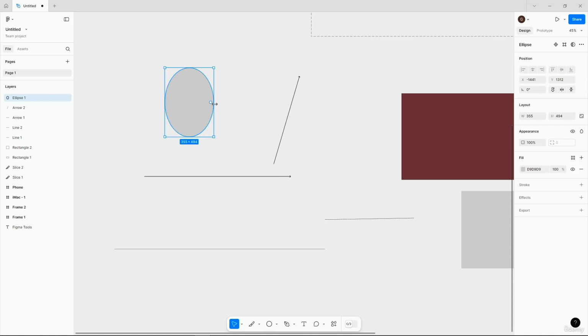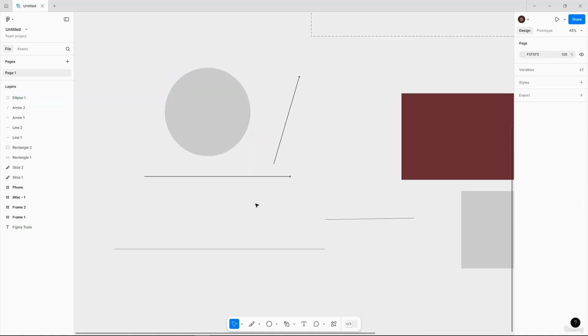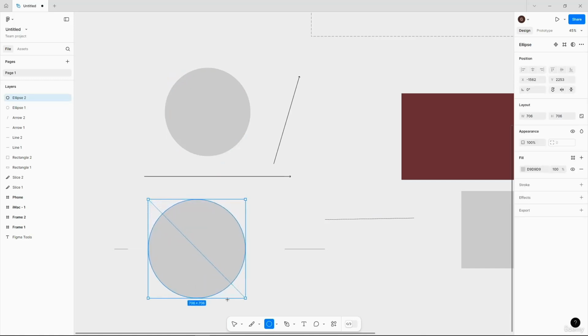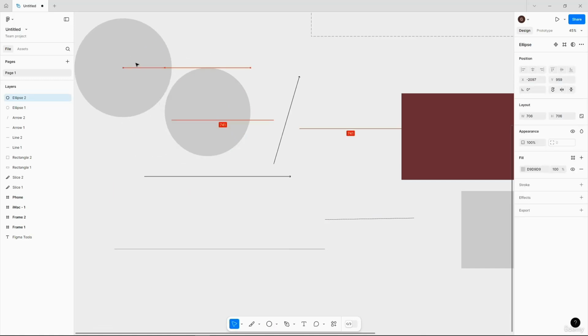You can rearrange its shape. If you want to create a perfectly shaped circle, we can always hold the shift button and create this round circle.